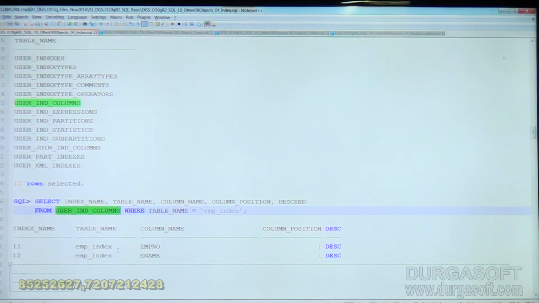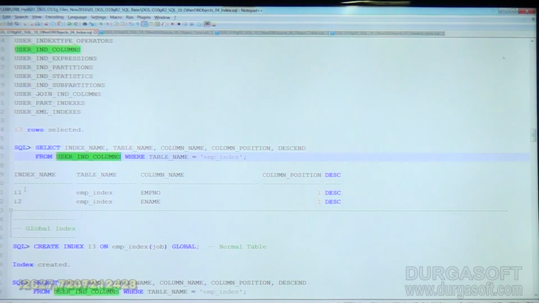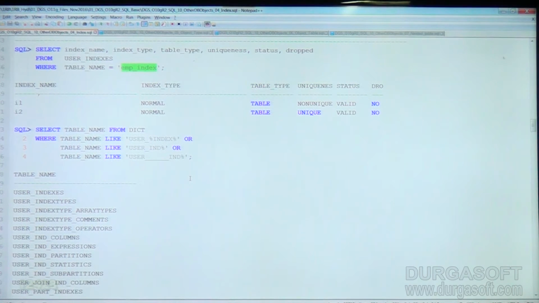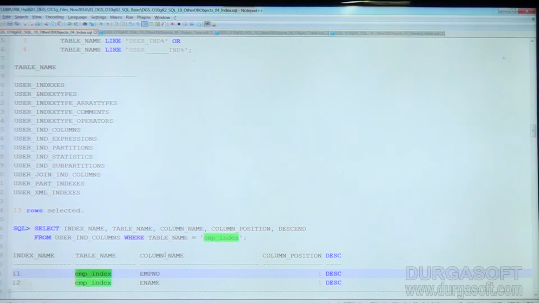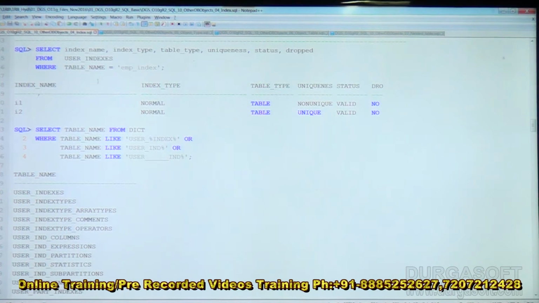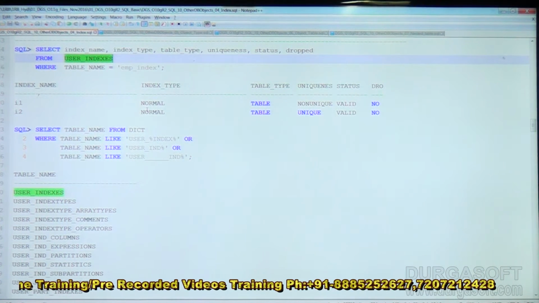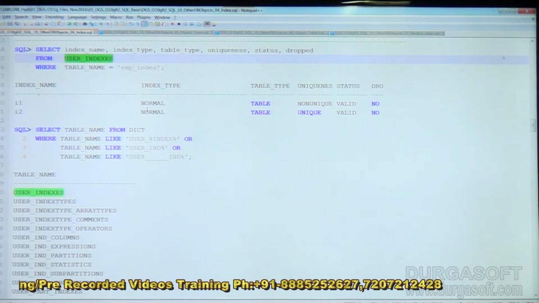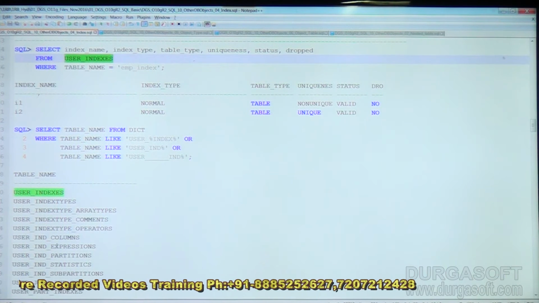User ind columns. Index name is I1, table name is EMP index, column name EMP number. See, in user indexes we don't have column name, on which column the index is created, but the column name will be available in user ind columns.